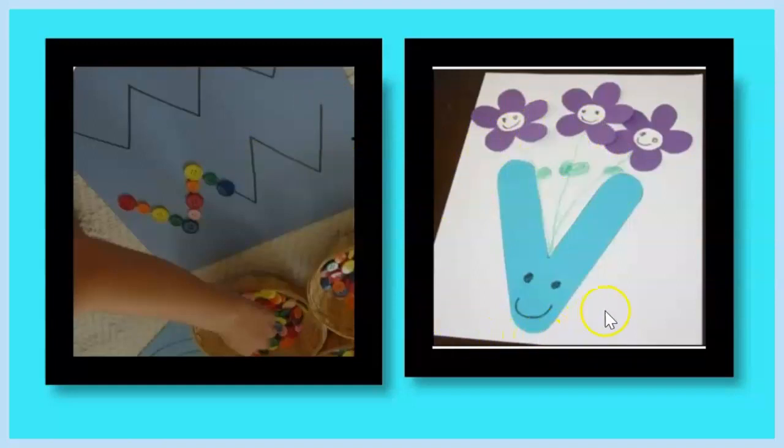For the V, ask your adult to cut out a big V for you and then add some violets into your vase. That V is your vase. And remember, the violets are a violet color. If you don't have violet card or paper, just color your own or draw your own. Make sure that you cut out your circles beautifully to stick them on for your flowers. And you can use pasta for the stems of the flowers or anything you wish.